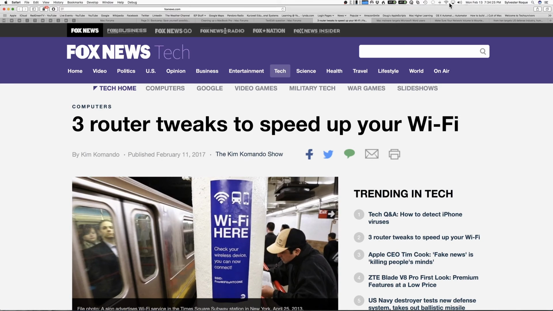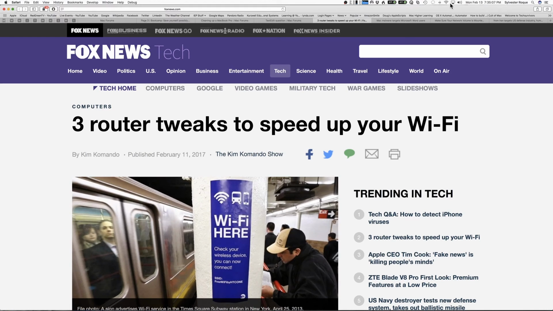How you do this is going to vary a bit from router to router. But one of the things that you'll need to do is go in and make sure that you have a good, strong password on your Wi-Fi. And the reason for that is this: if you have a weak password and somebody manages to get a hold of that password or figure it out and latch onto your network and basically leech bandwidth for any length of time, you're losing some bandwidth, which means you're going to lose speed as more and more of your own devices join the network.